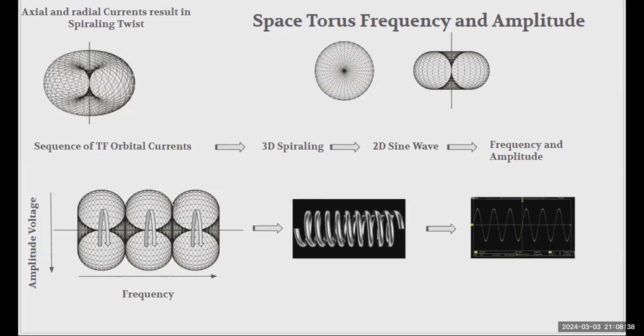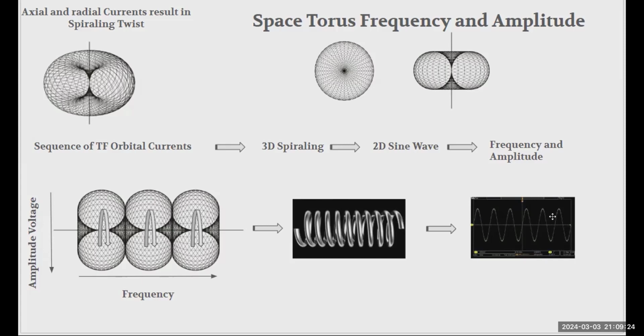So we have here three sequences of the space torus, or space tori, as we call it. And all of them are rotating this way, okay, because the current is moving from left to right. But because this happens very quickly, very rapidly, they will create something that looks like a spiral in the three-dimensional plane. They will, in a sense, merge. This spin will exit from behind and will enter here, and it will create something like a spiral, okay? And when we measure this three-dimensional spiral with our equipment, with our oscilloscopes, it will look like a sine wave.